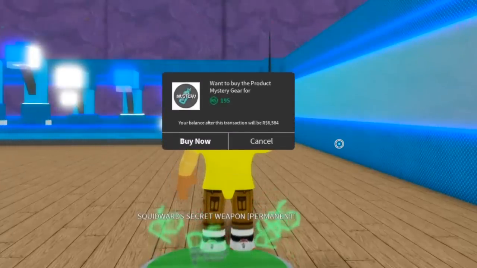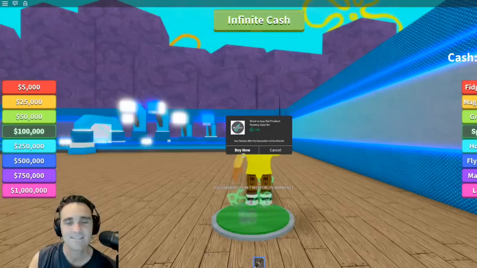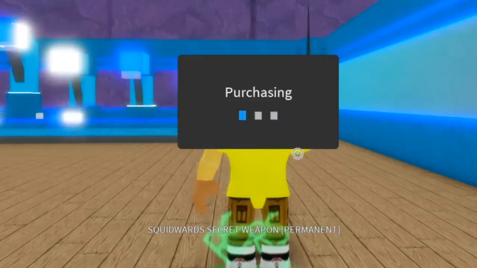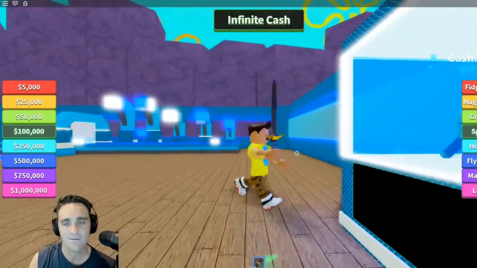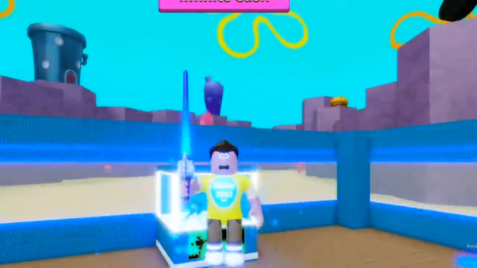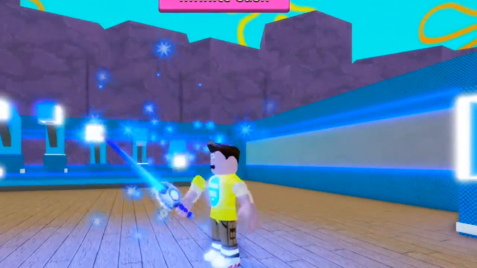What's Squidward's secret weapon? I can't say that right. Squidward's secret weapon. Want to buy product? Yes. Guys, why am I spending so much money on this already? Okay, I bought it. What do I get? What's the secret? What's this? I'm such a sucker for this. What is this? Yay, it's Squidward's secret weapon. What do you do with it? What is this? What do I do?